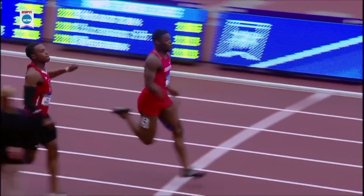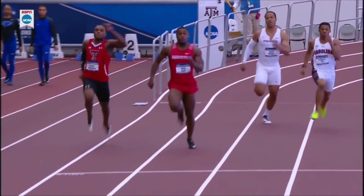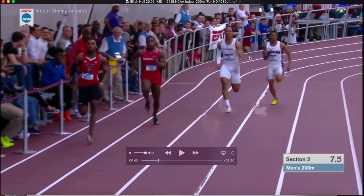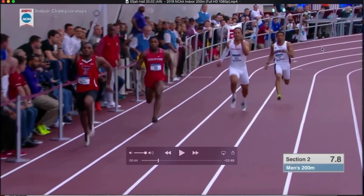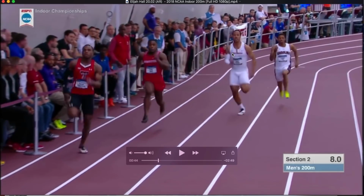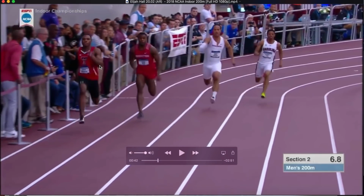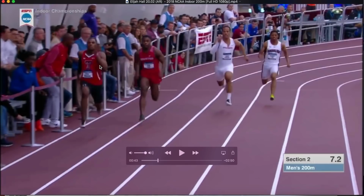So going through his video, here he is in this lane here. What stands out right away as he's going, just like a lot of these top sprinters, is the overall efficiency. Really both of these guys are not as efficient. They're both crossing over with those arms, with the left arm coming across here and the right arm coming across here. Really, the left and the right arm are coming across, and that's causing the legs to do the same for this guy. But we could see for Elijah, and really the guy here in lane one, does a good job of staying efficient. His left arm gets away a little bit, but Elijah is much more efficient in being able to maintain an overall pretty straight position.